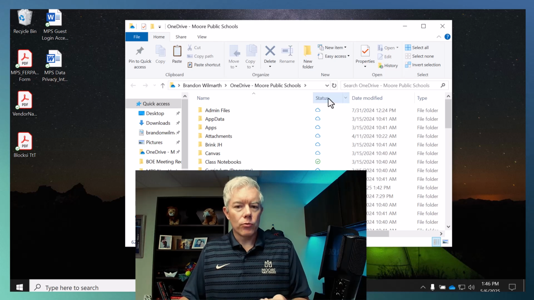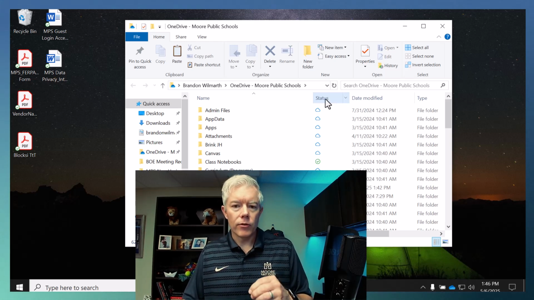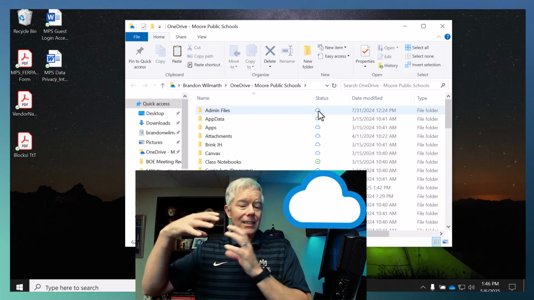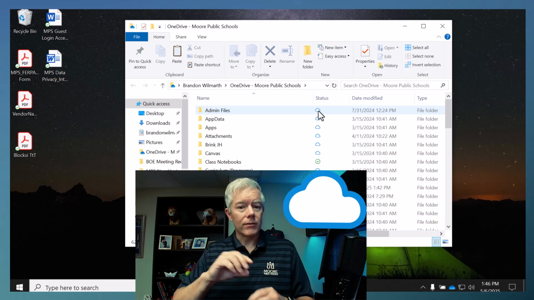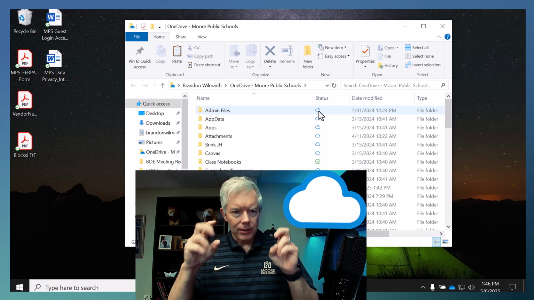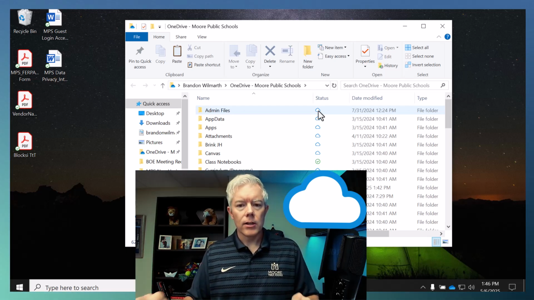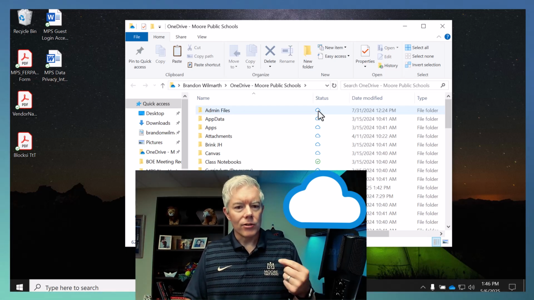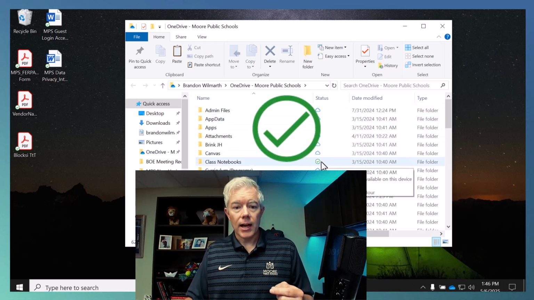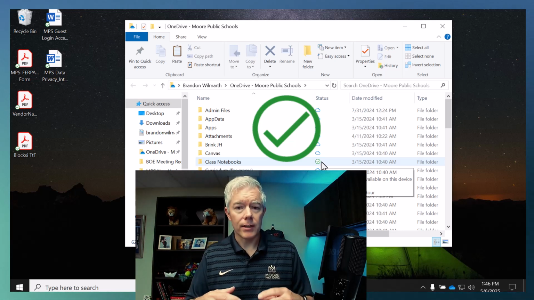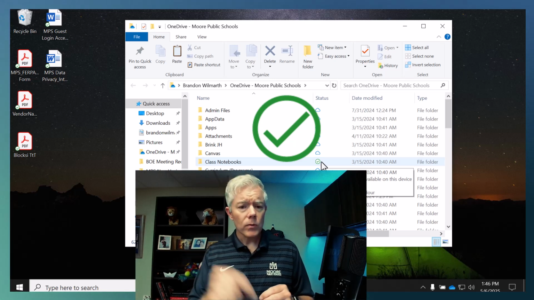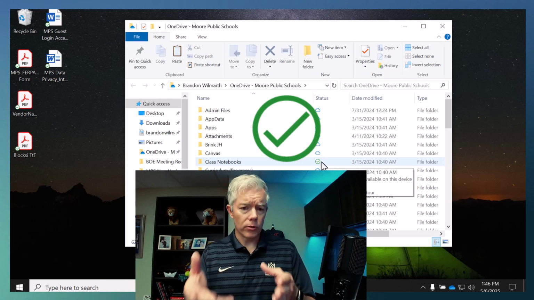The status of your OneDrive file has a couple of different icons. One, it's a cloud. If you are syncing that folder, which you should be, anything that's in OneDrive is going to sync to your OneDrive, and you have access to it. It's not physically downloaded onto your device, but whenever you need it, you can get to it very easily. Then you've got the green check. That means that it is downloaded onto your device, and even if you're not on network or if your Wi-Fi is down for some reason, you can open it on your teacher computer or your laptop.